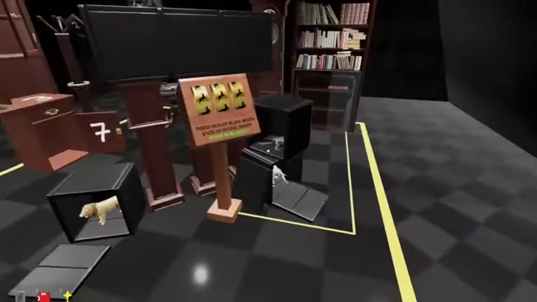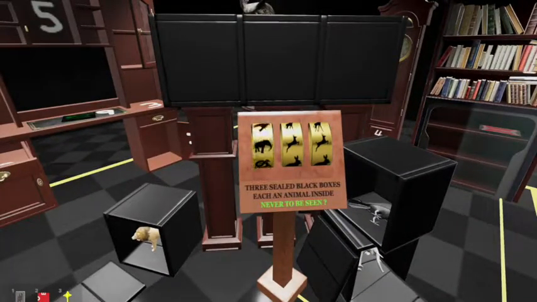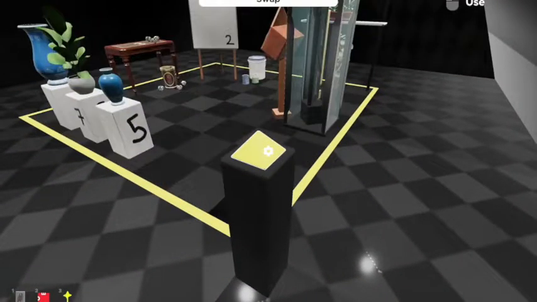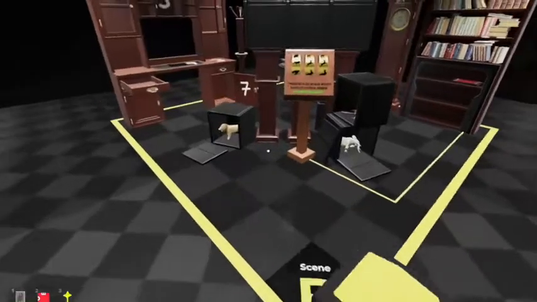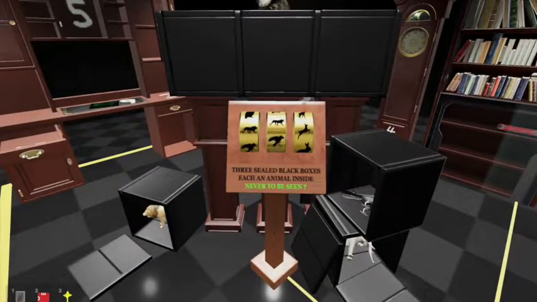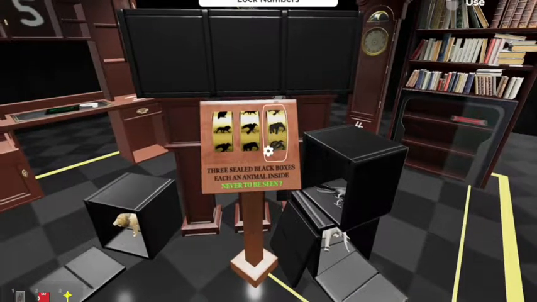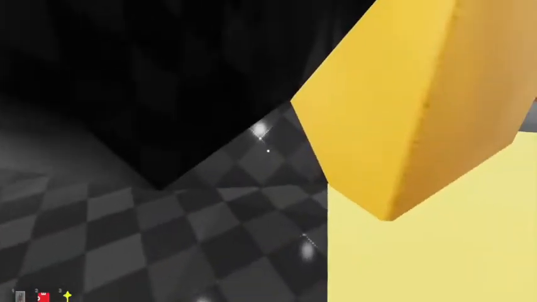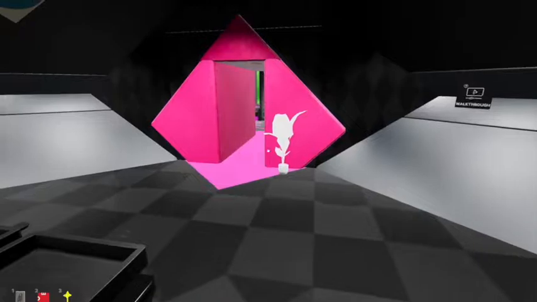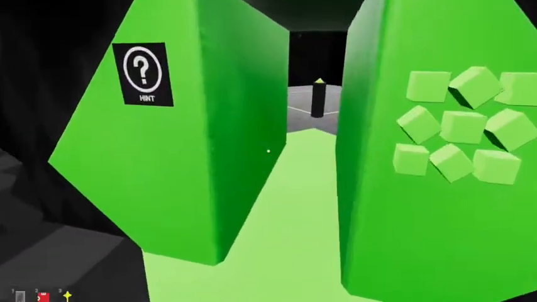Oh, so this connects to that room. Alright, so we have a lion. Well, actually, it didn't... No, it doesn't. Lion... Crow... Elephant? Now, what happens if I put it that? So each of these rooms connect to the other, I think, right? So yellow connects to green.